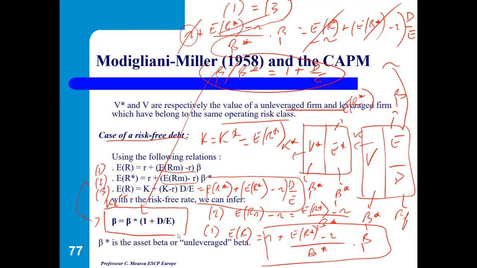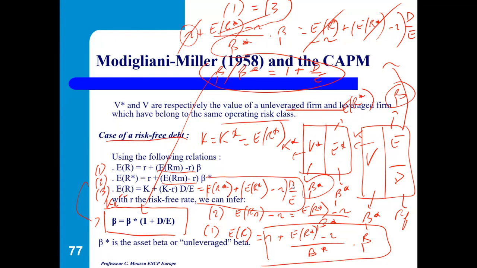All right. So now, all the second on that. We have the relation that you all know. We have a relation between the betas, the one we saw with the Pharma case study, where we show how the beta of the leveraged firm and the unleveraged firm in the same industry relate. Beta star is called the asset beta, or unleveraged beta, or deleveraged beta, many ways to say that.